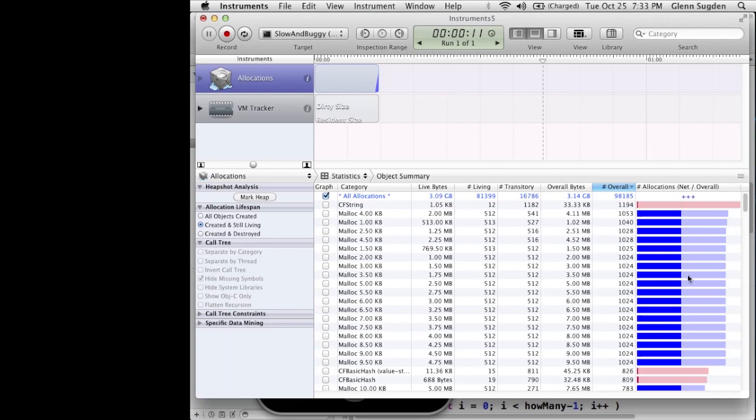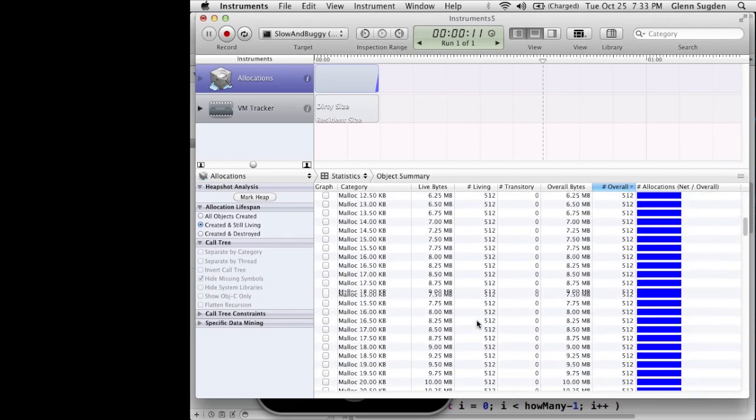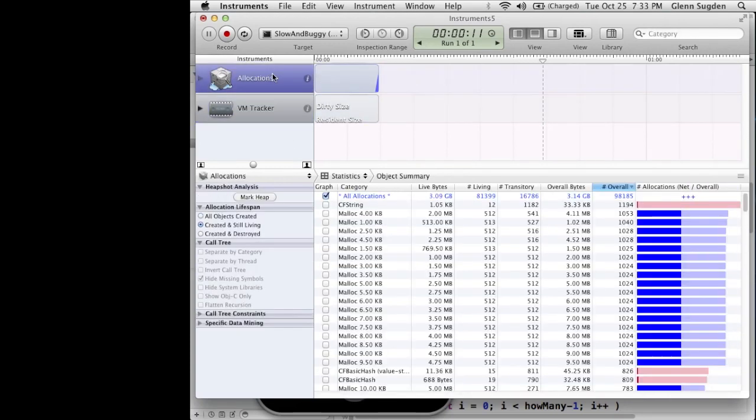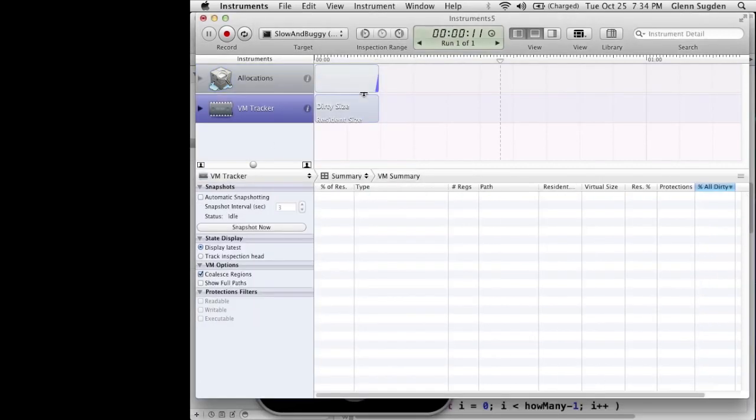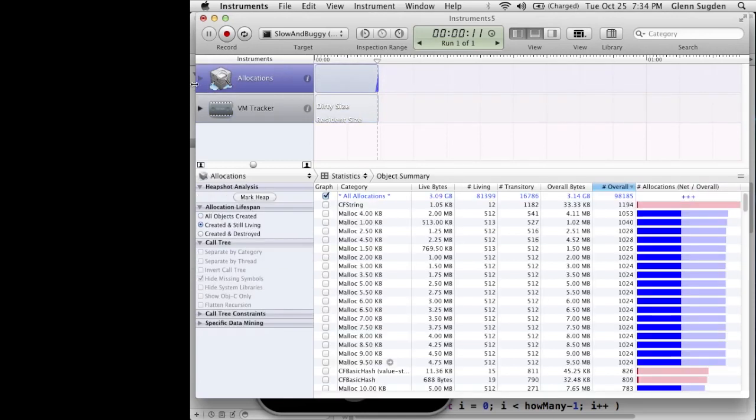you can see the call stack of where these allocations were being made. You can see the size of the allocations, which is pretty cool. We can find out that it's over 3 gigabytes already here, and we pretty much hit the machine max, and I think it quit. Yeah, so it quit out. So that's one way you can tell when or why your application may have crashed or may have quit. We had 3 gigs of memory allocations, and then the application bailed on us.